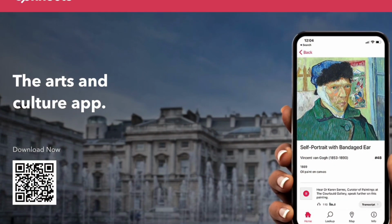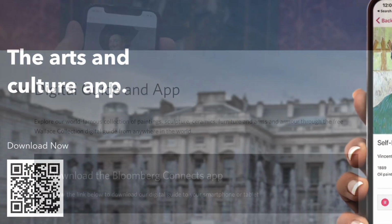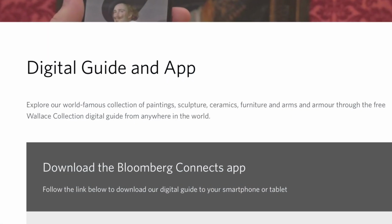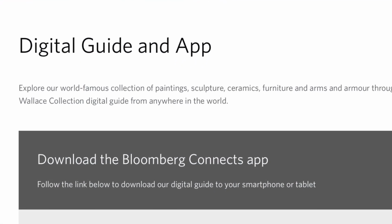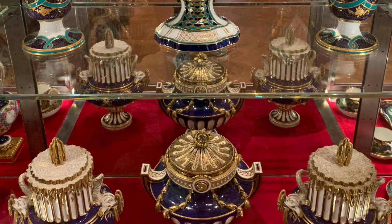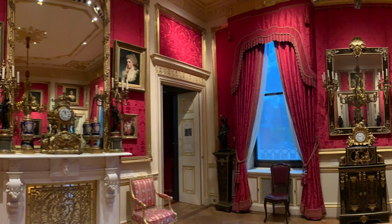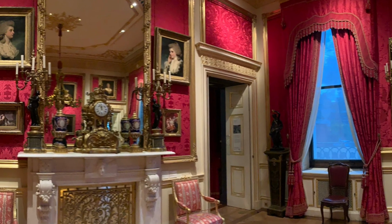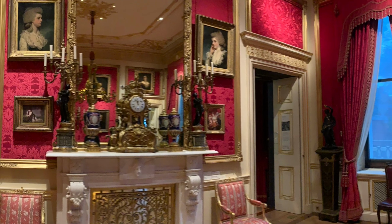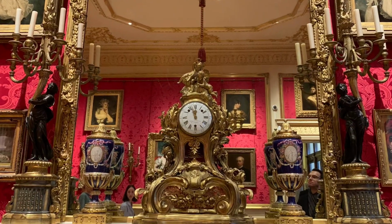This might be a good time for me to mention there is an app you can download for self-guided tours. I must confess, in my 4 times of visiting the collection, I have not used the app. Rather, I have just enjoyed being surprised by what I see and spending a bit more time on things that take my fancy for the day. Either way, you'll get a great education by seeing the wondrous things that these artisans have created hundreds of years ago.